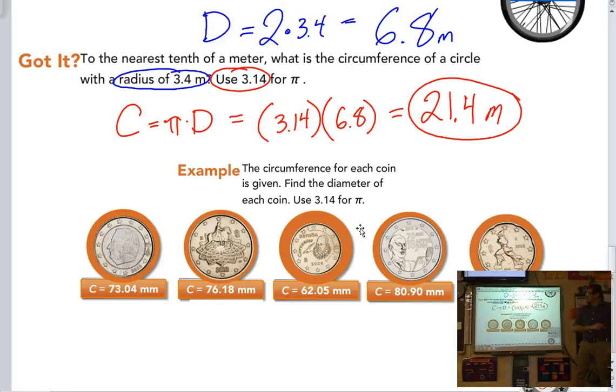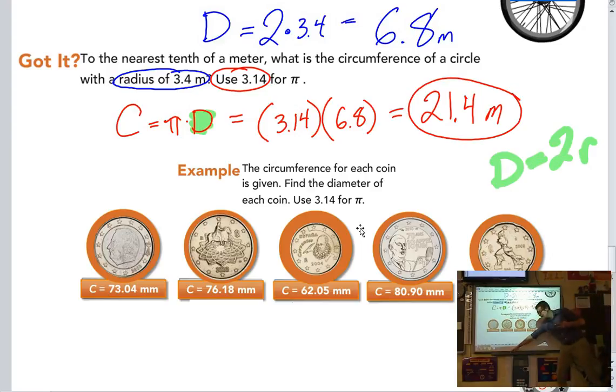So, really, circumference is only one formula, but you can write it 2 different ways. Because diameter, I can switch out for 2 times the radius if I want to. So all you have to remember is the relationship between radius and diameter, and then the one circumference formula. So right now, we've only really got 2 formulas. Diameter is 2 times your radius, and circumference is pi times your diameter. Using those, I can make more formulas.